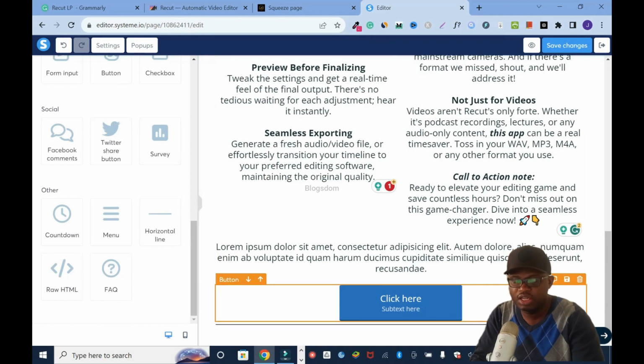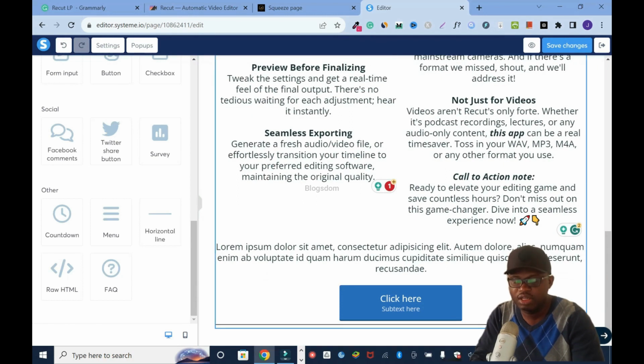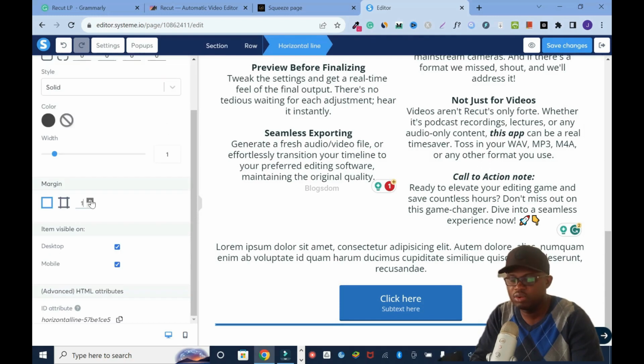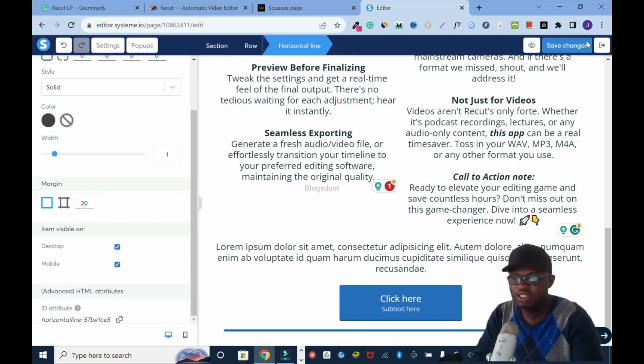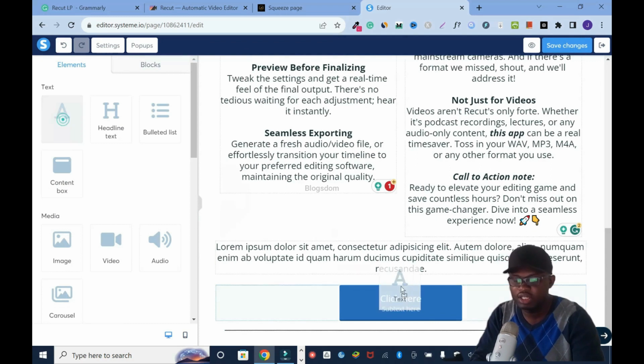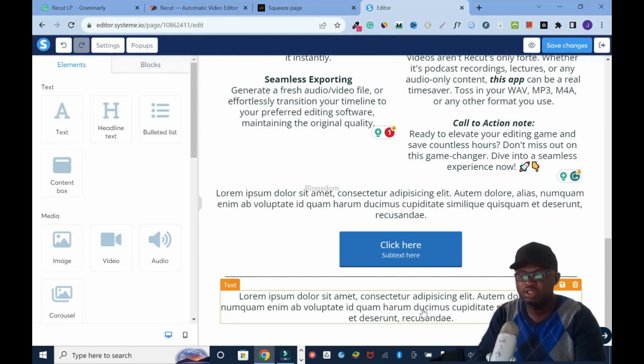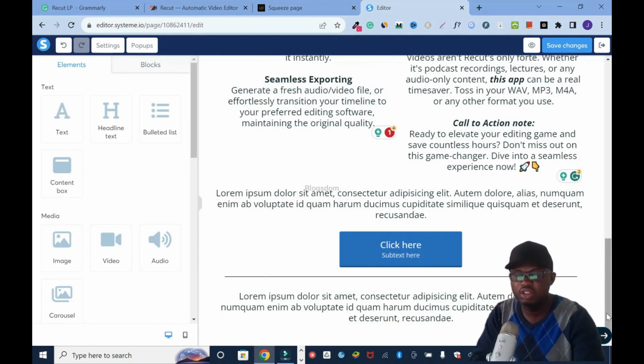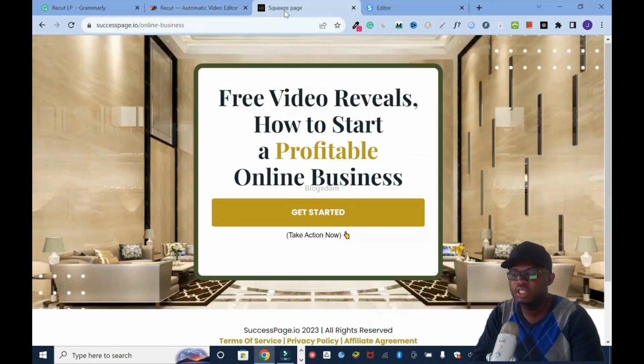I'll click on the line. However, when you see the line, the orange is like a little line. I want to, yeah, click on it. I'm gonna just push it up, let's say 20. Then I'll click save again, and I'll click inside and grab another text right under this. I'll use this for my disclaimers. Save. I'll use my website disclaimers.